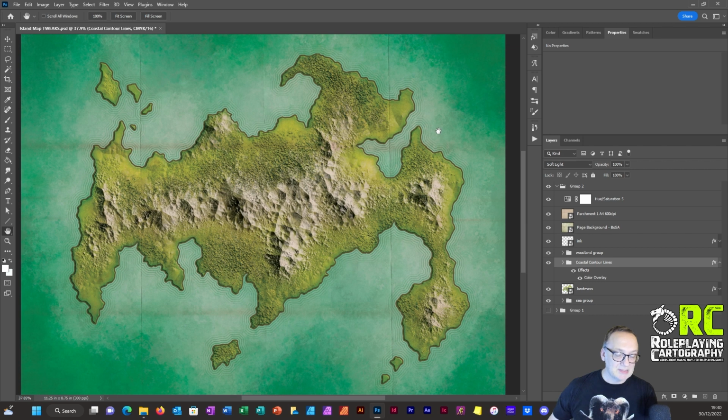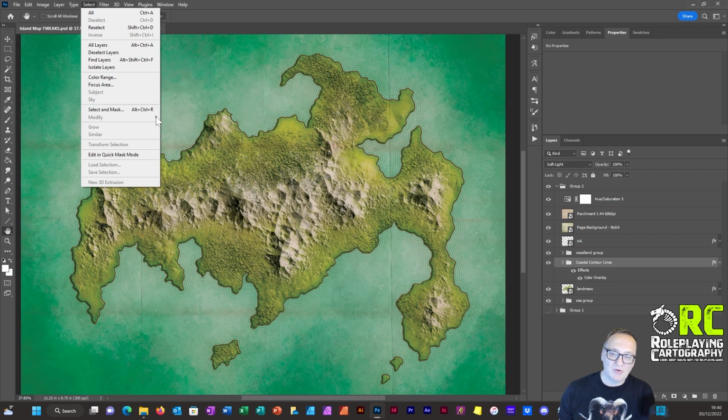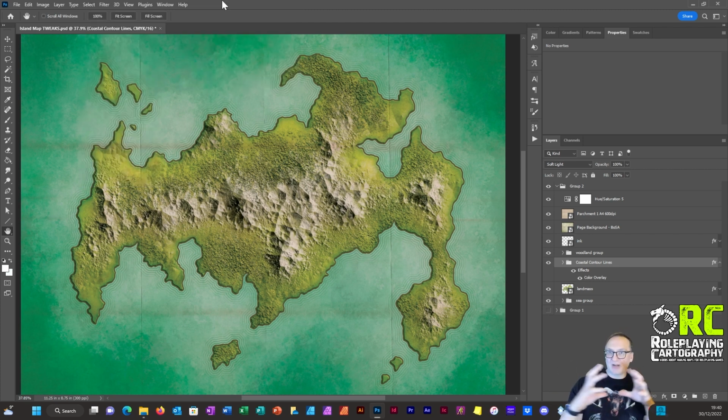It's really that easy. The way that that is done is you're basically recording actions that you're taking. So if I selected the outline of the landmass, I then increase that selection, and you can use the select, modify, and there's a contract or a grow, enlarge. So I've got the selection selected.